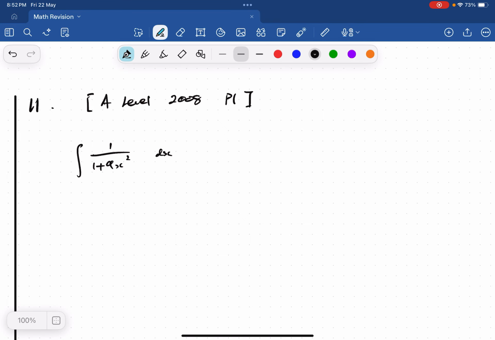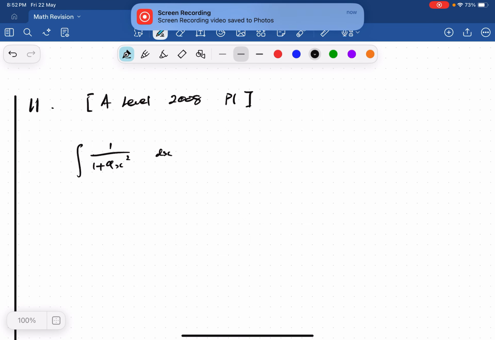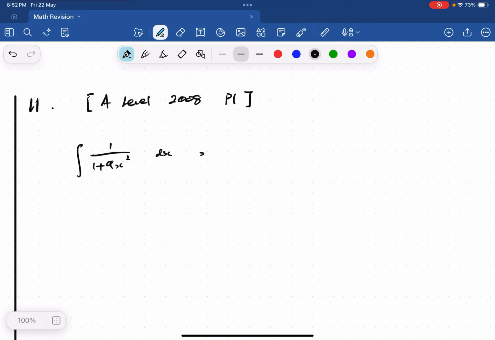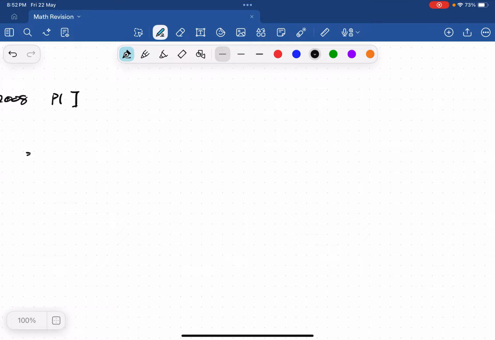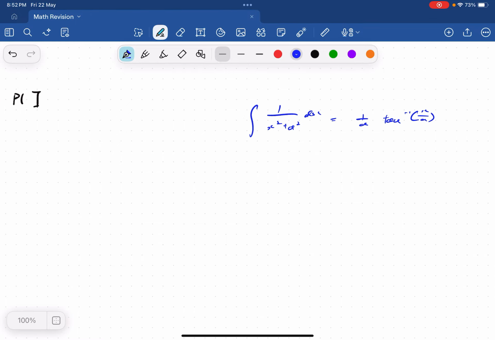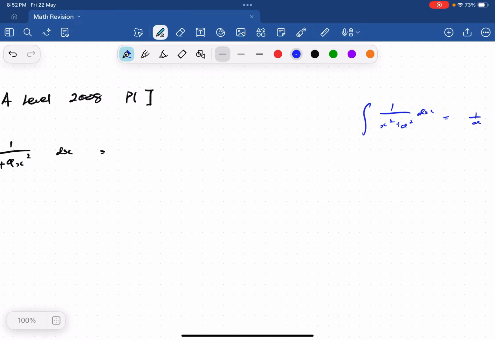Anyway, our first integral for today is pretty simple. It is of this particular form here, and we are going to integrate this using the standard form. Which of the four standard forms does this look like, people? It looks like we can integrate using the standard form as follows: the integral of 1 over x squared plus a squared dx equals 1 over a tangent inverse of x over a plus c. This is the standard form in MF27. Sorry for the ugly handwriting, but yes.